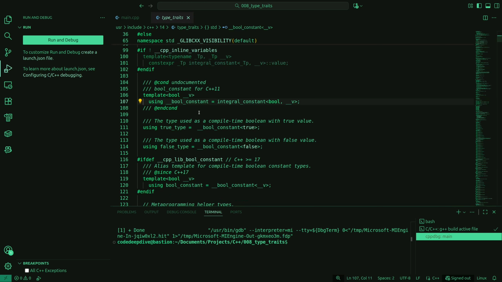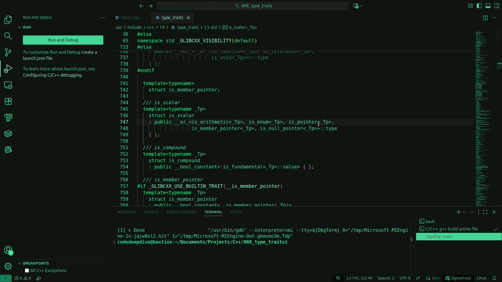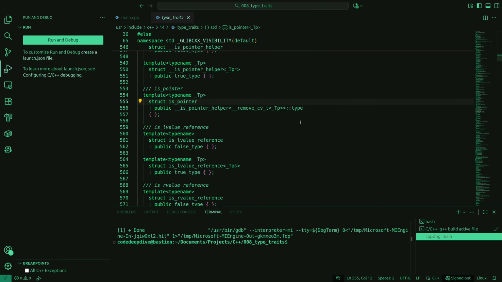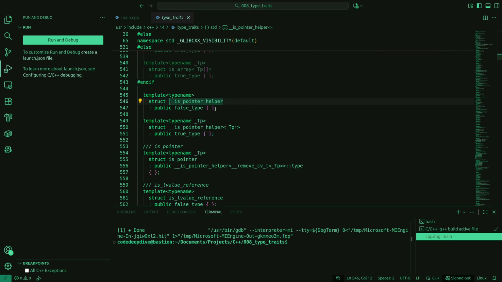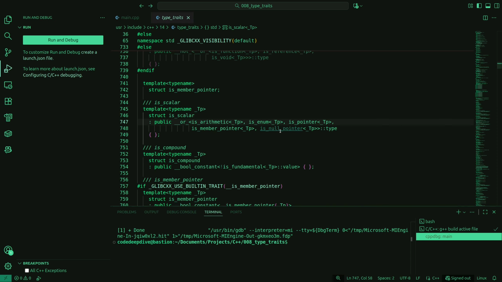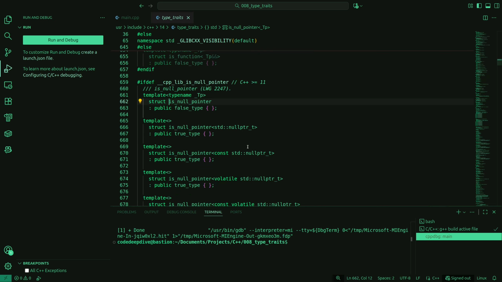Bool constant is an alias for integral constant of type bool. Pointer is a true type, but only for pointer type arguments. Null pointer will only be a true type if the passed argument is of standard null pointer type.